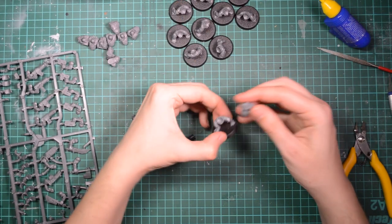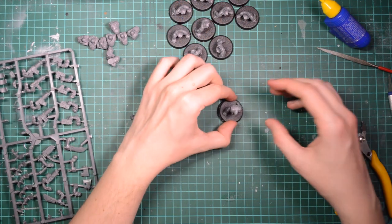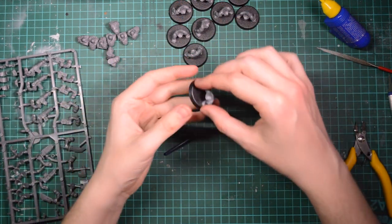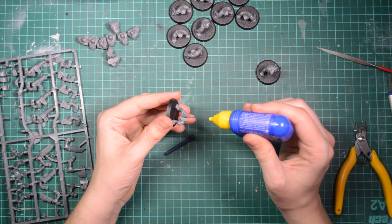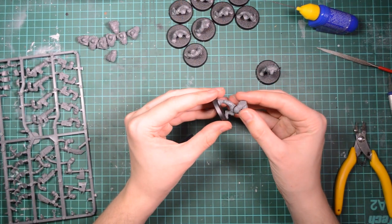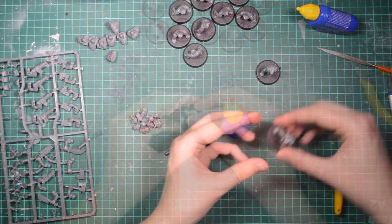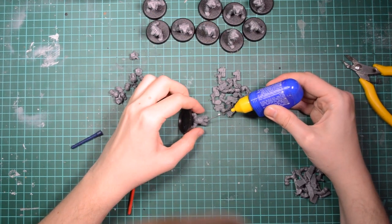To start with the modelling, I cut out all the separate parts into all different piles. I then separated the left and right arms into separate piles. I began with sticking the feet to the bases. A quick note on these, I only put a very small dollop of glue on the bottom of them. This helps for basing later as it allows you to snap them off the base nice and easy.